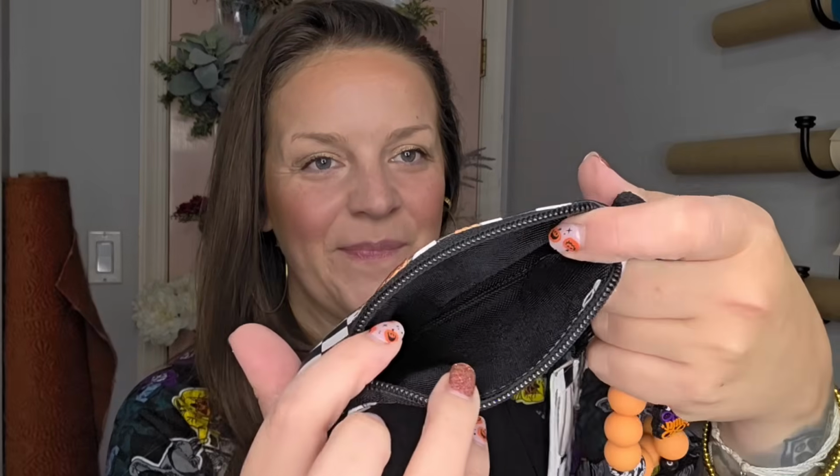You could also put this inside of the craft show wallet. That's what we're calling this fella here, who's a cutie. This is the craft show wallet, and it's featuring our favorite ghosties, our fall ghosties, and our inside. So you could pop your card case right in there. It does not have to be attached, of course. It's just something fun. I call it the craft show wallet because it's the mini version of the craft show wristlet.